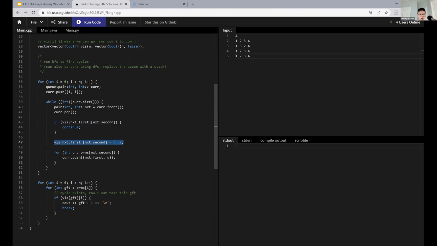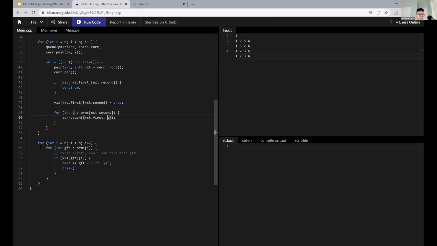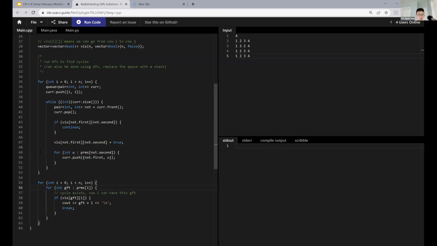And then for all of the gifts that cow next dot second wants, we're going to switch to them as well, with next dot first being the cow that we came from, and U being the next cow on that path. And here we're going through all of the possible pairs.